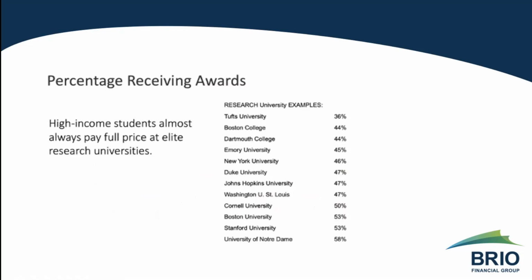So this is a great example. These are some top research universities. Boston College, I see, alma mater for our lovely Shannon. Oh, Boston University, sorry. So Boston University gives some sort of aid to 53% of their incoming freshmen. That means 47, wait, 37. Means a whole lot of people are paying full price to go. Well, I did the math for the university college, but anyway, it means that a whole lot of people are paying full price, right? They don't have to give merit-based scholarships or even need-based scholarships if they don't need to, because they have plenty of people coming in.